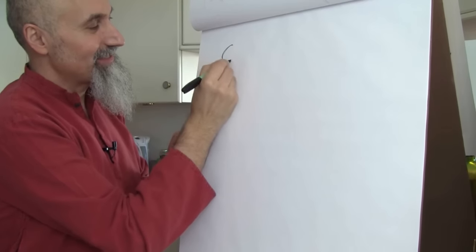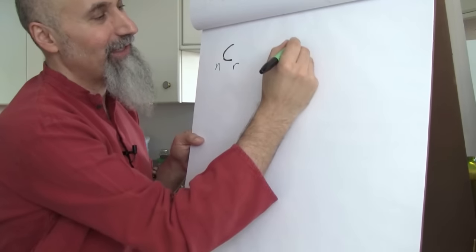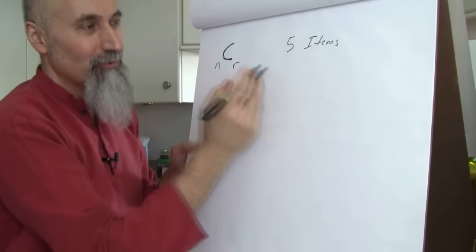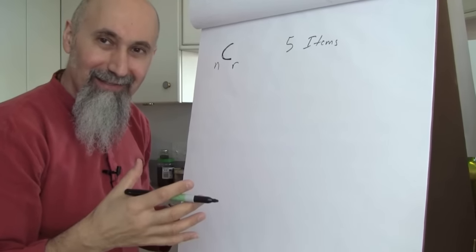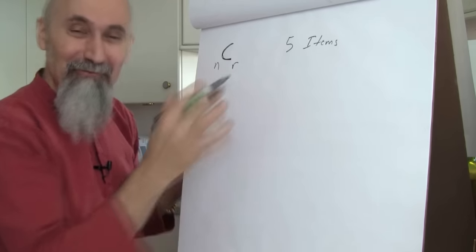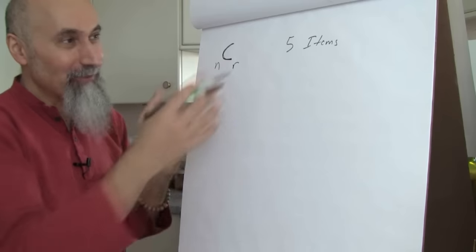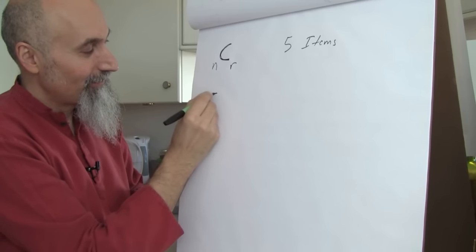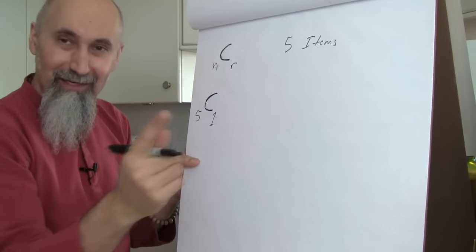As we said, it's C, N choose R. Let's do the five item one. Let's say we had five items, so N is 5. The question would be, how many ways can we make a blend of tea using five items, using at most five items? We could use one, or two, or three, or four, or five. The way this works is you add these up. The answer to that question is going to be C, you've got your five items, and you're only going to make a one blend. That's one at a time.